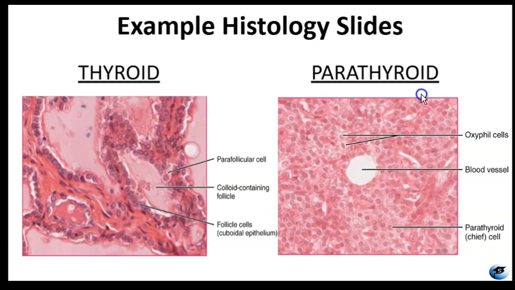Next, the parathyroid gland appears more compact. It's a more compact cluster of cells, and it's often adjacent to thyroid tissue. It may contain both small, darker chief cells, these guys here, that look strikingly similar to follicle cells over here. Those are chief cells. Those are the ones that secrete parathyroid hormone. And then you have larger, lighter oxyphil cells. It's difficult to see here, but they are lighter in color and they're also larger than chief cells. And then this opening here is not a cell. This is actually a blood vessel.